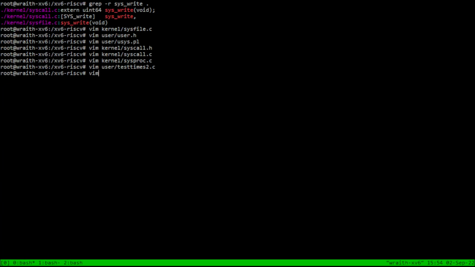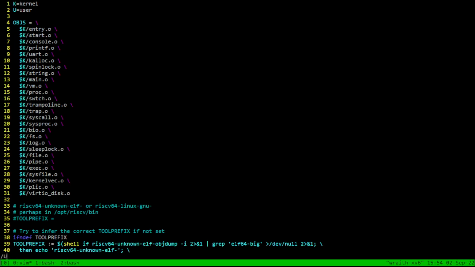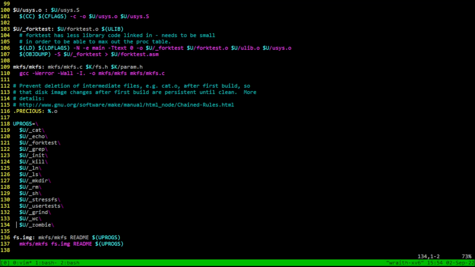Now for this to work, I have to edit the base Makefile, go down to UPROGS, and add my new times2 function. So I'm going to go ahead and put times2 in here.